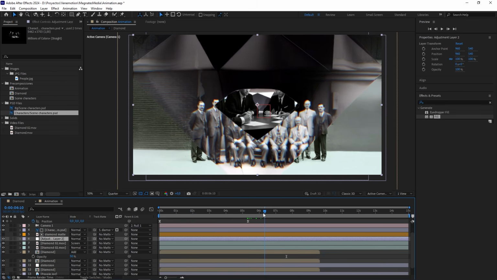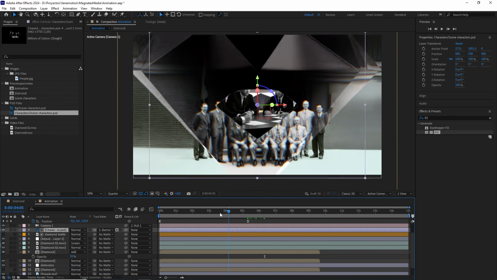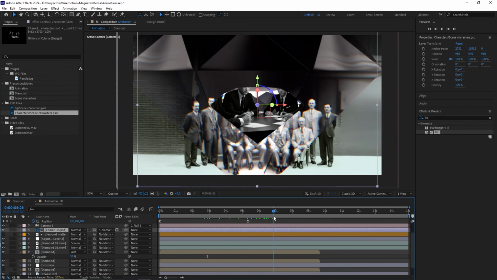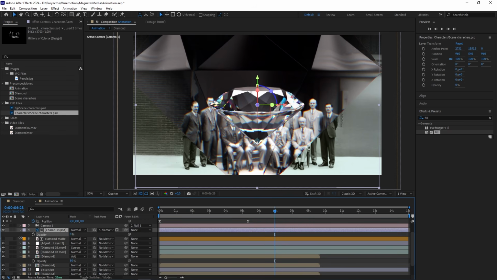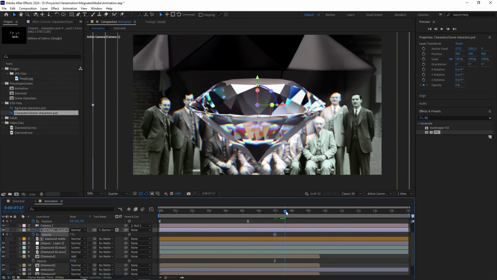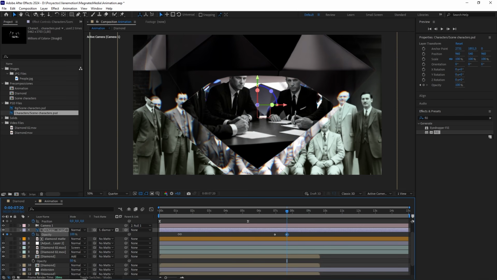Okay? But we also need to animate the opacity of this Photoshop file, so it's not visible at first. We position ourselves more or less at this point, press T, and set the opacity to 0. We mark a keyframe and move forward a little. Around here, we return the opacity to 100. We also soften these two keyframes with F9.